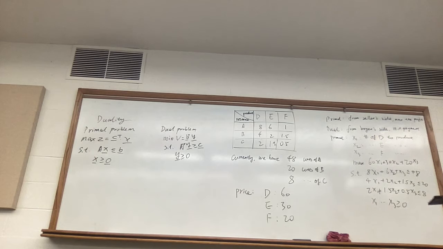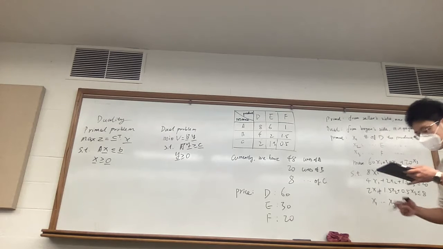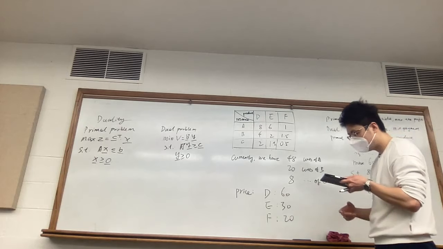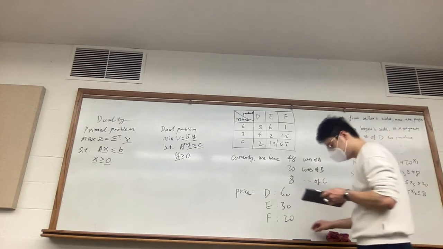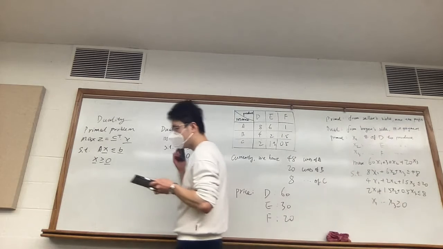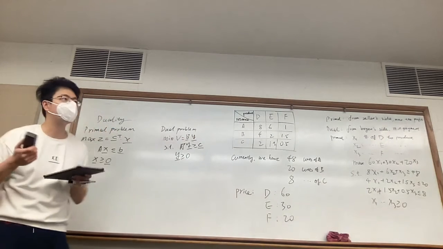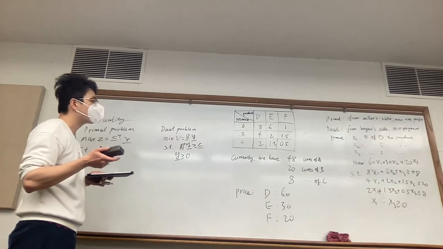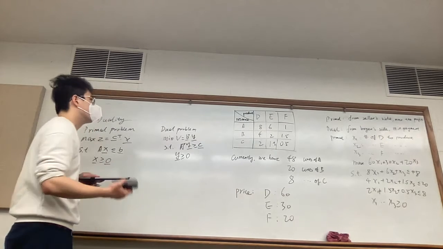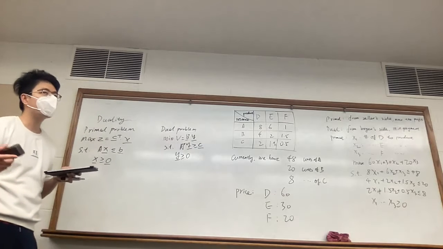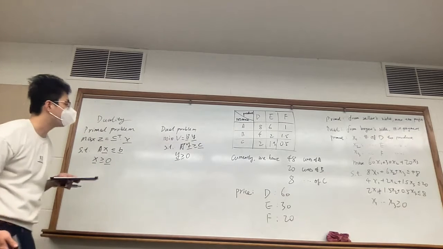So this is the primal problem, which is what we usually consider. But now I want you to think of the dual problem from the buyer side. You want to minimize your payment. So how can you design your decision variables if you want to think from the buyer side? I have to claim that this part is a little bit tricky, because when we consider the economic interpretation of the dual problem, sometimes it is not that straightforward compared with the primal problem.